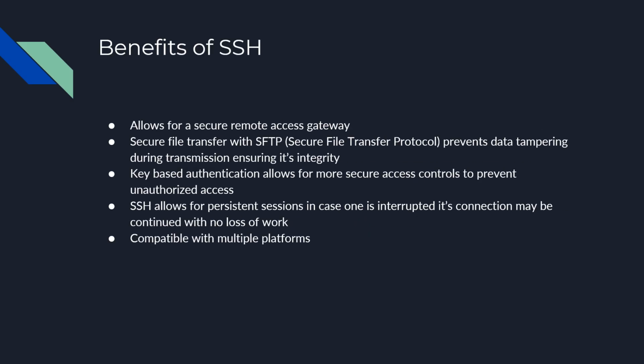Here are some benefits associated with the Secure Shell Protocol. For one, it allows for a secure remote access gateway. It also allows for secure file transfer protocol, which prevents data tampering during transmission, ensuring its integrity. Key-based authentication allows for more secure access controls to prevent unauthorized access, which is a key feature offered by SSH.